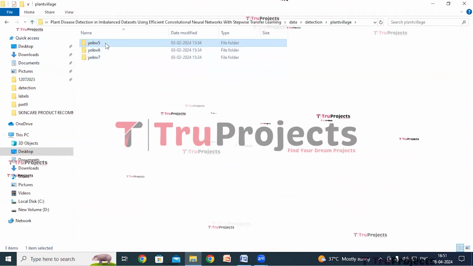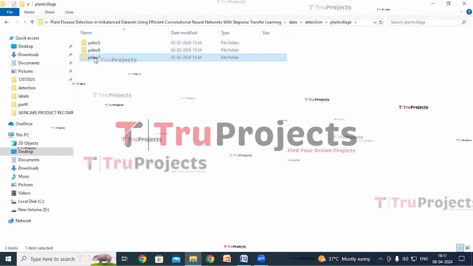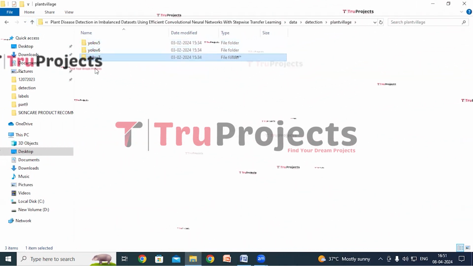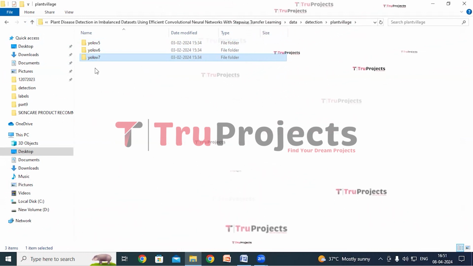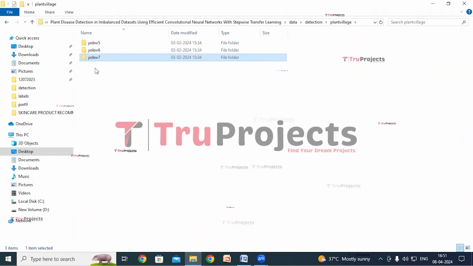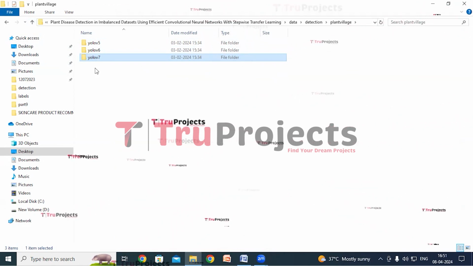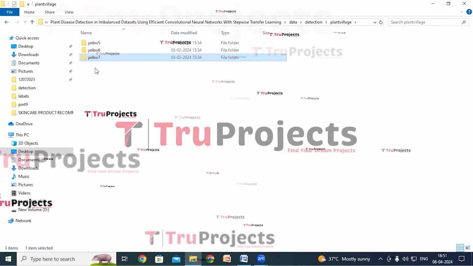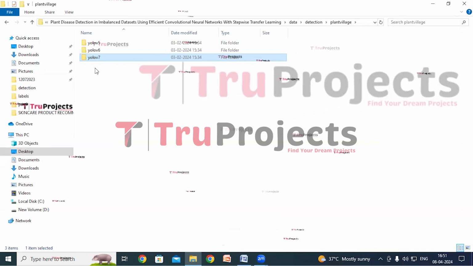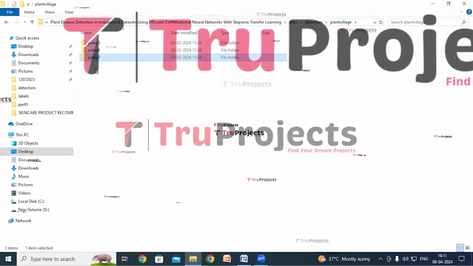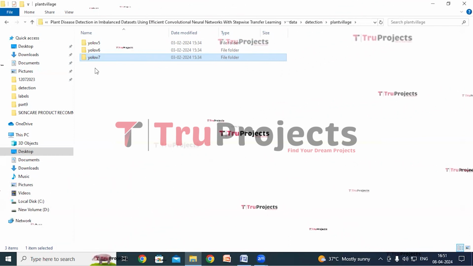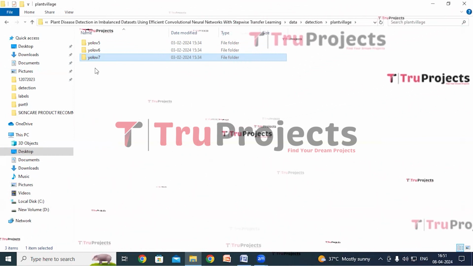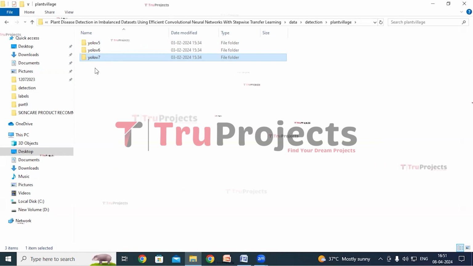And here I have YOLO V5, YOLO V6, and YOLO V7 folders separately. Each folder contains the same images, but they are annotated differently because each YOLO version requires its own specific type of image annotations for training and testing the models effectively. Having separate folders helps keep the dataset organized and ensures that each YOLO version receives the correct annotations it needs to function properly.